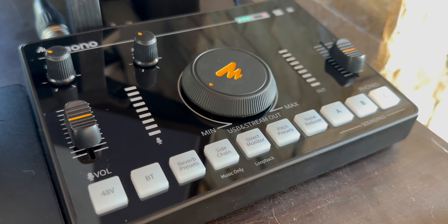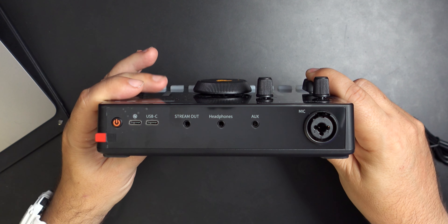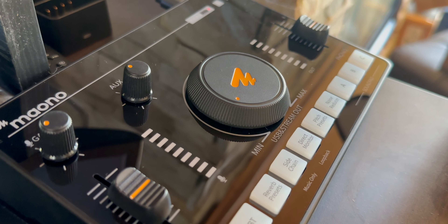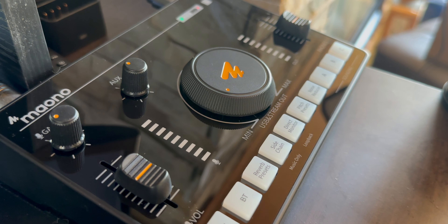I am also using a shotgun mic on my camera so that it gets decent audio just in case I have an issue with this. Now, a few things to realize when I hooked this up: on the back of the C2 device, as we saw in the unboxing, there are two USB-C ports. One has a little lightning bolt on it, which is the power — it's to power it and charge it. The other one says USB-C and is the USB connector you connect into your computer, so the computer sees it as an audio input device.